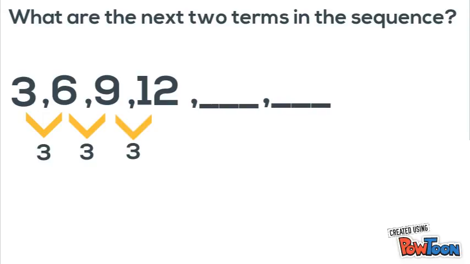So to find the next number, all we need to do is add 3 to 12. 12 plus 3 is 15, so 15 is our next term. Then to find the second term, we add 3 more, which gives us 18. So we looked at each term to see what it was going up by and found that it increased by 3 each time. And that's how we got 15 and 18 as our next two terms.